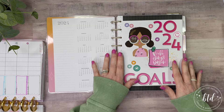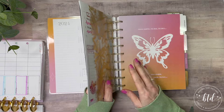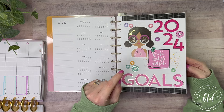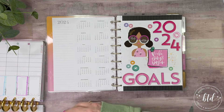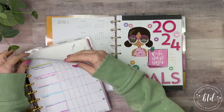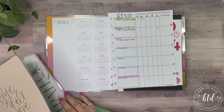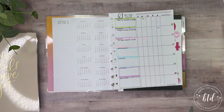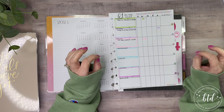Now in my goals planner, we have our quarterly goals. I was thinking about how I was going to do this. I have them separated by quarterly goals, and I'm going to put this in this book. I have this quarterly goals tracker sheet of sorts — I set this up, and I may need to modify it.